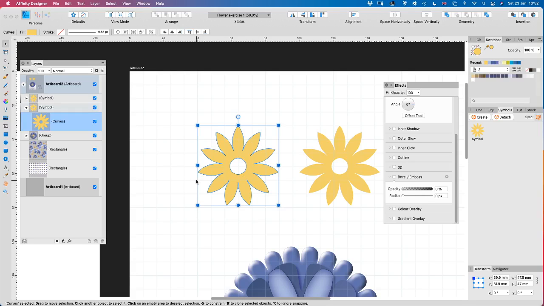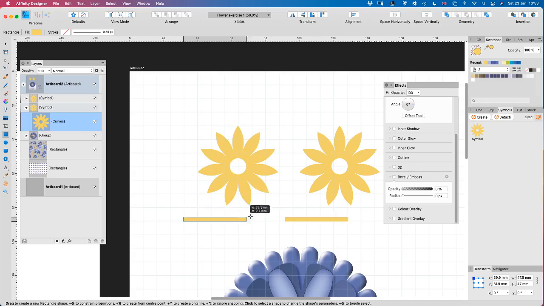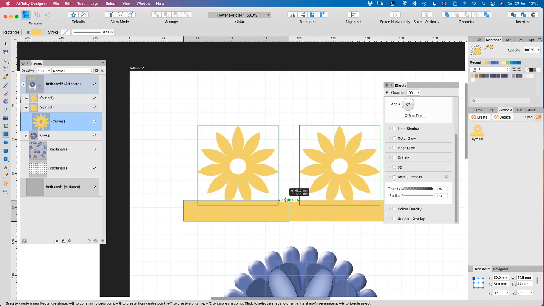So I'm thinking it would be really nice to actually create a border that we can work with. So I'm going to go to my rectangle tool. Make sure that your curve is still selected here. And we're going to just click and drag a little border.